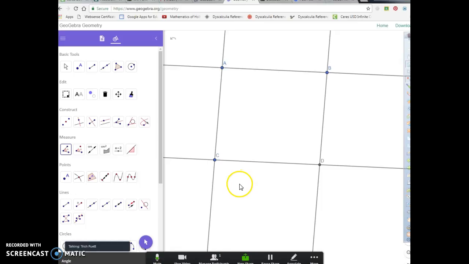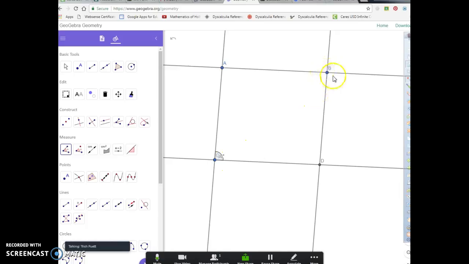When you measure the angle, you do have to go in a certain order. You have to make sure that your point C, or the angle you're trying to find the opposite angle for, is the middle point when you're making your connections. So if I want to measure angle C, I need to click ACD or DCA, in that order. If I click ACD, I have an angle that's measured there.